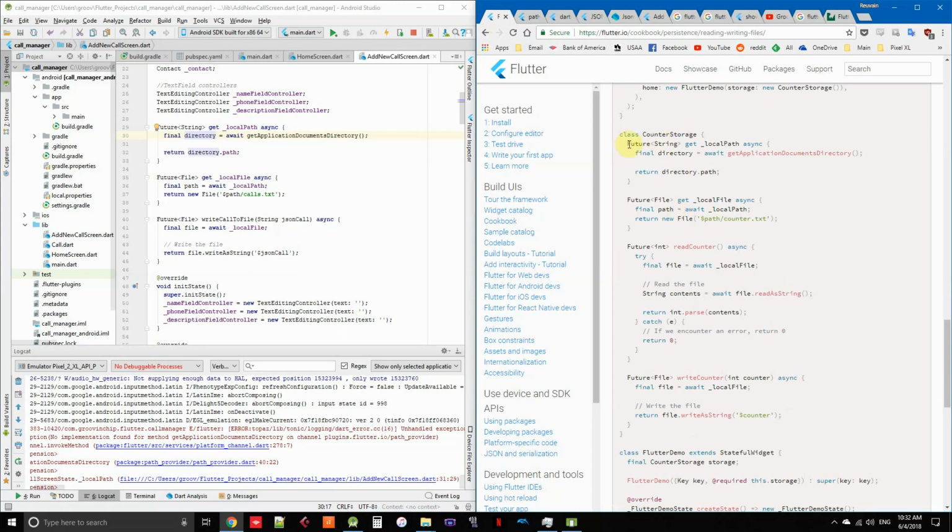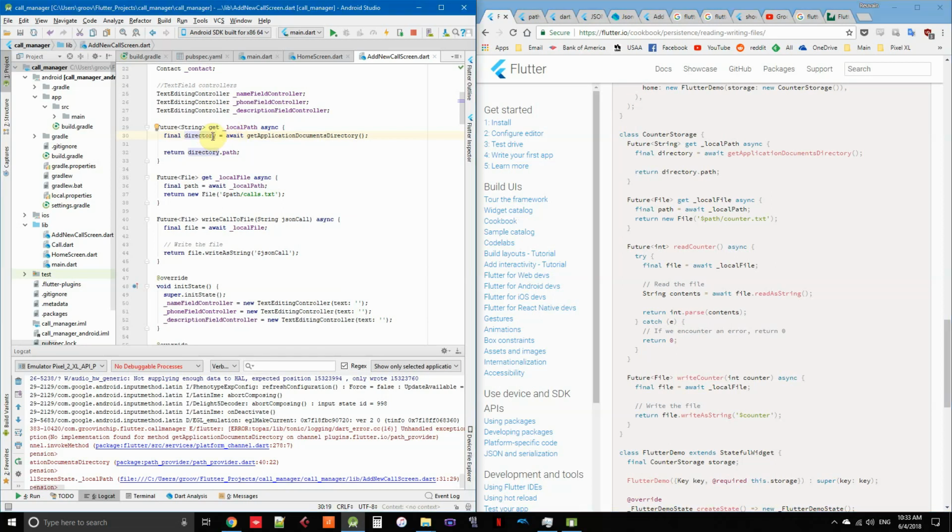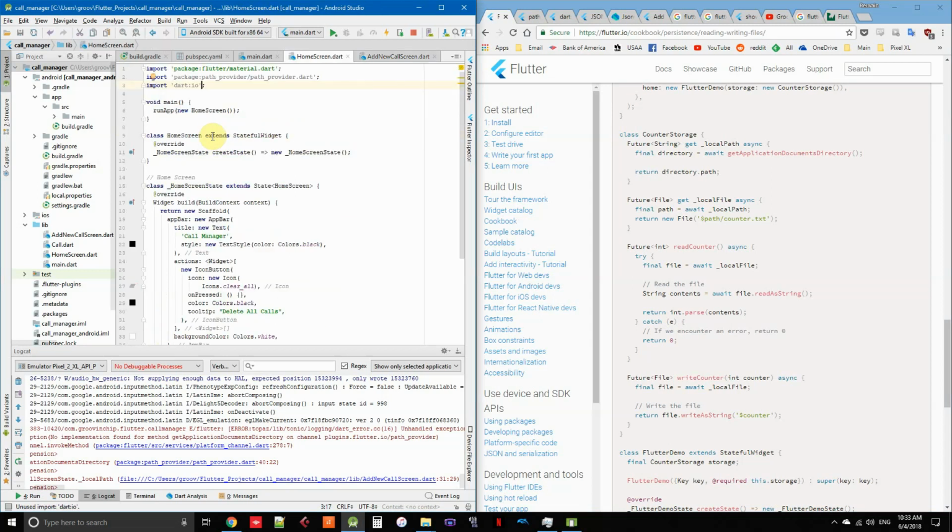Well, it's the future string. And get the local path async. Final directory is await the get application documents directory method. Whoa. What the heck just happened?